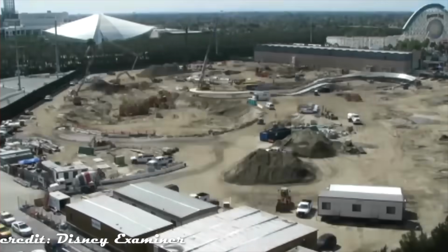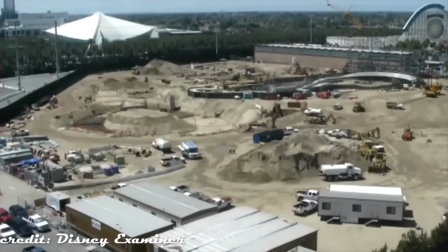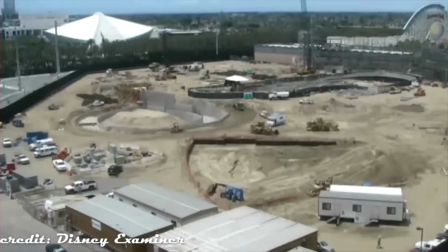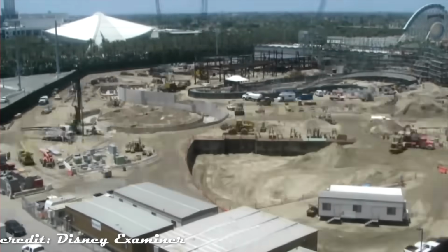Now, as we said before, in efforts to make the park better, Tower of Terror was built in 2004, which helped but was not enough. So, a complete overhaul was required to bring it up to Disney standards. As a result, extensive expansion and remodeling work began in 2007, at the cost of $1.1 billion, about doubling the land's original price.